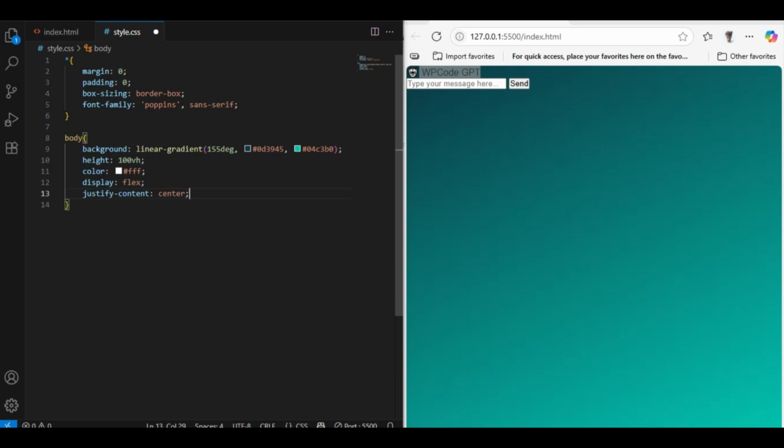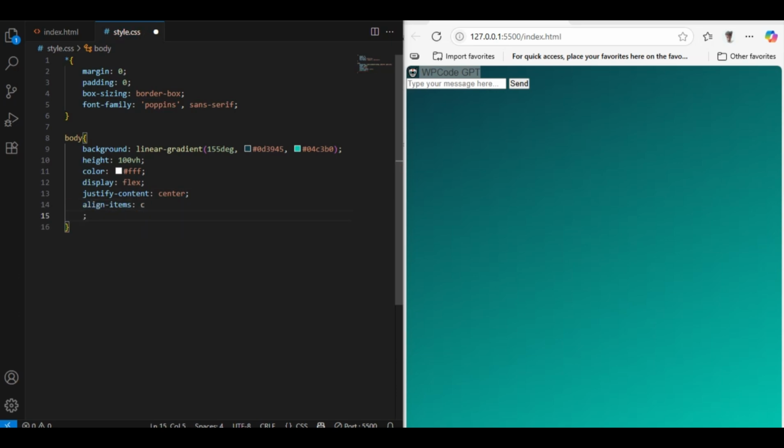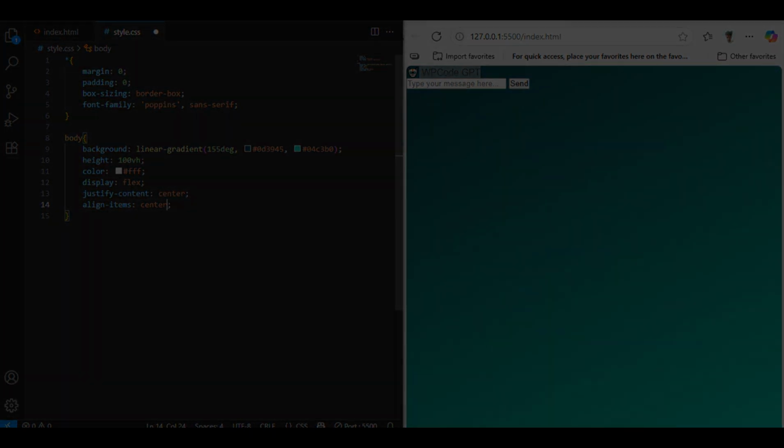And then we also need to give one more property called align-items center. This will vertically center all the child elements. So now if we save this, we're going to see all the elements placed in the middle of the template.